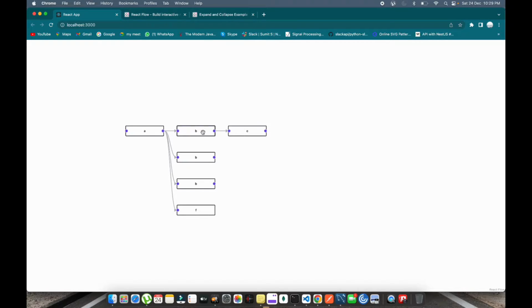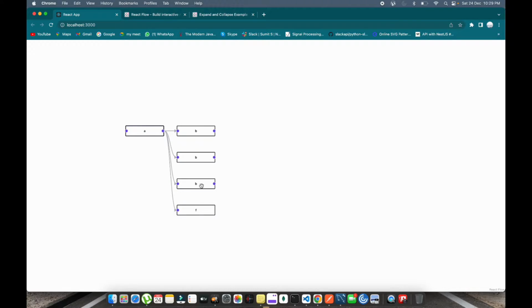If I click on this one, you can see one more node is coming, and if I click again, it will remove that node from the DOM, because it's just like opening and closing the file system. That's the kind of thing happening. If you click on this one, you can see it opens. If I close this one, it gets closed. And if I close this one, you can see all the folders have been closed. This kind of folder structure is going on.